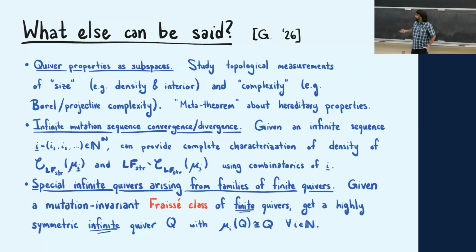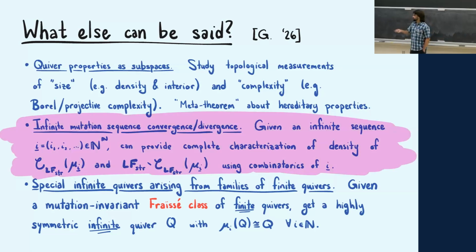You can also look at really special infinite quivers. There's this really special infinite quiver I like that I've been calling the Fraïssé quiver. This comes from a construction in model theory from mathematical logic. It's this really nice symmetric infinite quiver that when you mutate it, you actually get something isomorphic to what you started with, but it's also sort of flexible in that you can use it to approximate any finite quiver you want. So I want to spend just the last little bit here talking about what this sort of looks like.